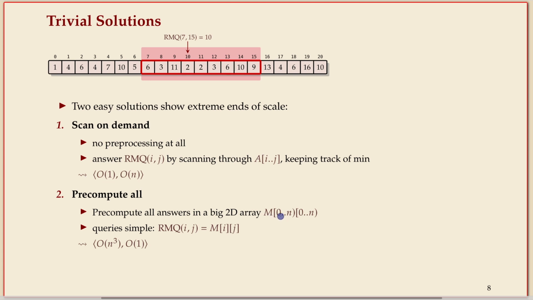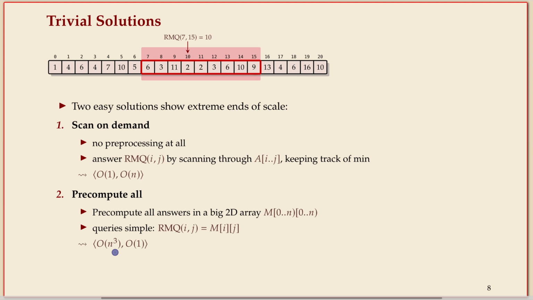You could have a big array, a two-dimensional array for all positions i and j. It can be a triangular matrix. We only need it for i less than j, but that's just a factor of 2, so that won't save us much. So we store in this array all the possible range minimum queries up front. We do everything at pre-processing time. Then the time to answer a query is just finding the position in the array. That's constant time then.